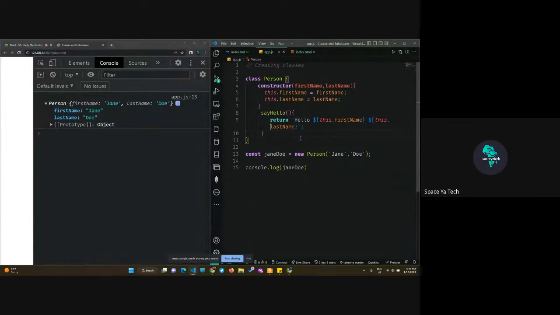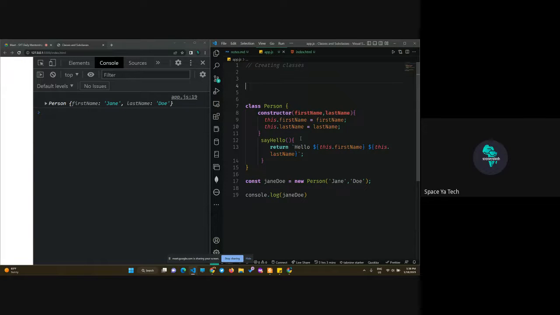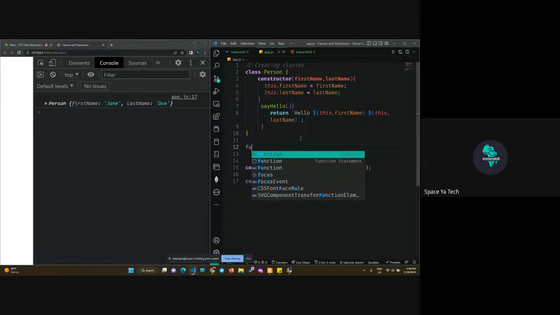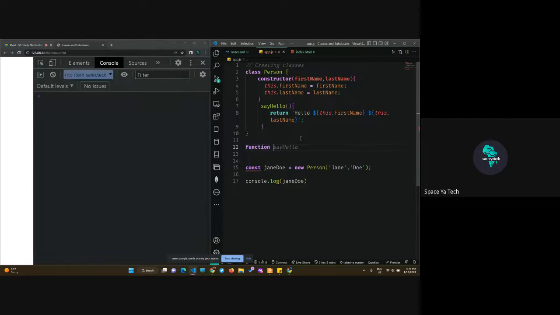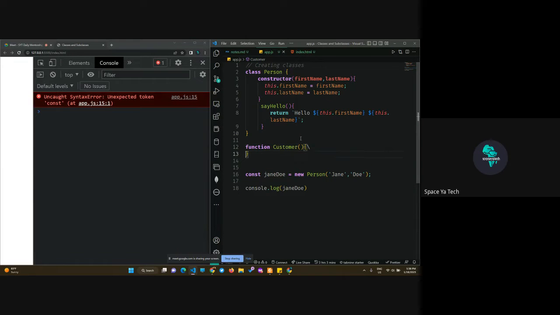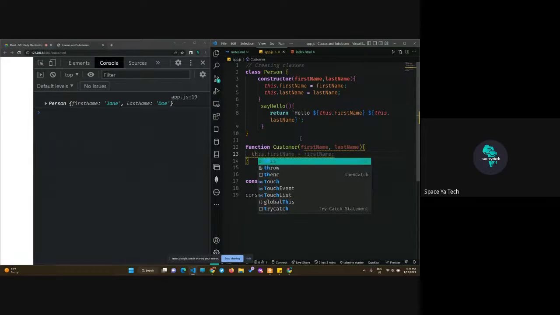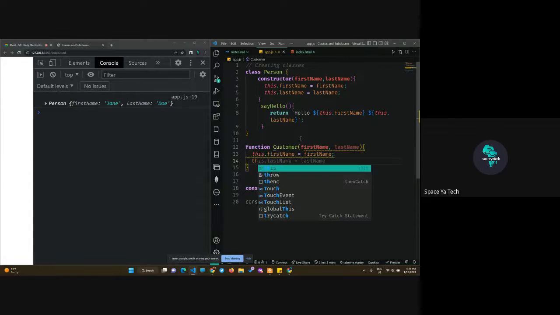Let me also put the other one here so that you guys can compare. Let me put the other syntax. So this is how you do it using classes, and this is how you do it using ES5 syntax. You have your first name, your last name, then your this.firstName and this.lastName.